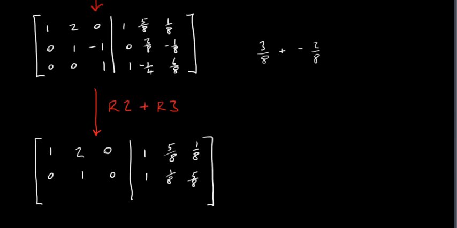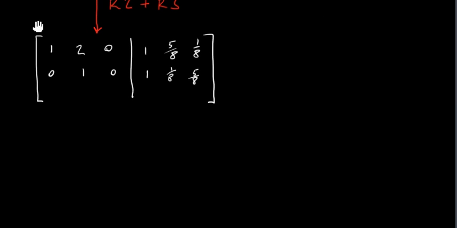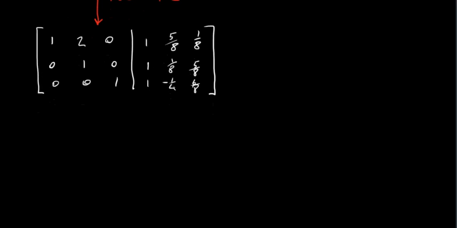Okay, so almost there. One more step I think should do it. Let me just fill these in. We didn't have to do anything with these. It was just 0, 0, 1, and it was 1 minus a quarter here and 6/8 here. It was 6/8, wasn't it? Yep, 6/8.